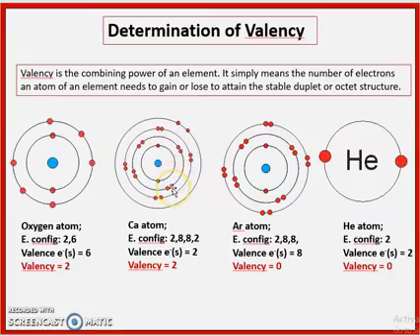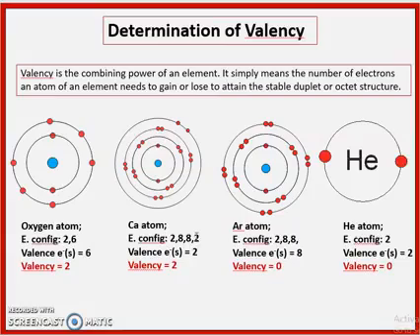This is calcium atom. It has 20 electrons. And this is the configuration, 2, 8, 8, 2. It has 2 at the outermost shell. So the valence electron is 2. Then what is the valency? It has 2 electrons here. So calcium can say, okay, let me lose 2 electrons so that I will have 2, 8, 8. If it loses these 2 electrons, it has 2, 8, 8, which is stable octet structure. Or it will now choose to gain 6 electrons and add to these 2 to become octet structure, right?